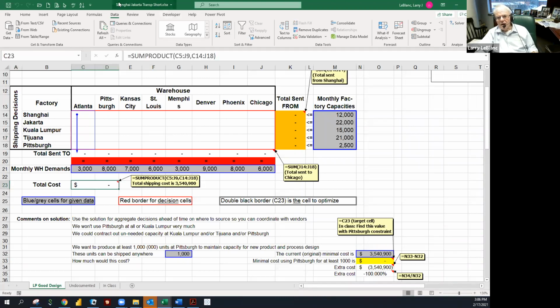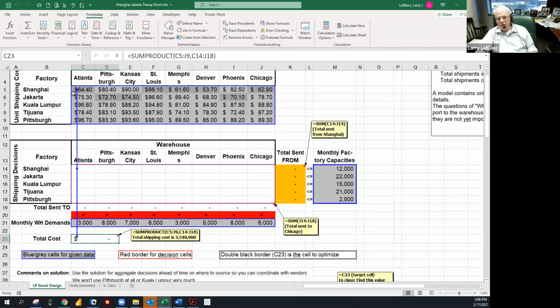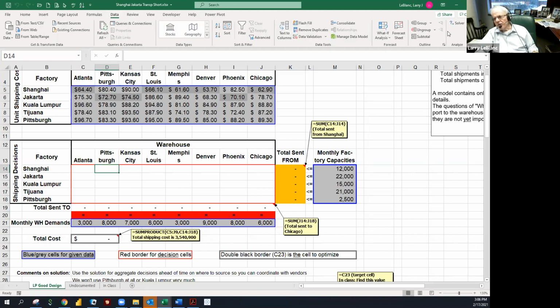C23, let me trace the precedence, remove and retrace. C23 is the SUMPRODUCT of C5:J9, the blue-gray rectangle, comma, C14:J18, the red border cells, the changing cells that have red borders. 64.40 multiplied by whatever number of units we choose to ship from Shanghai to Atlanta, plus 80.4 multiplied by whatever number of units we ship from Shanghai to Pittsburgh, and so forth.